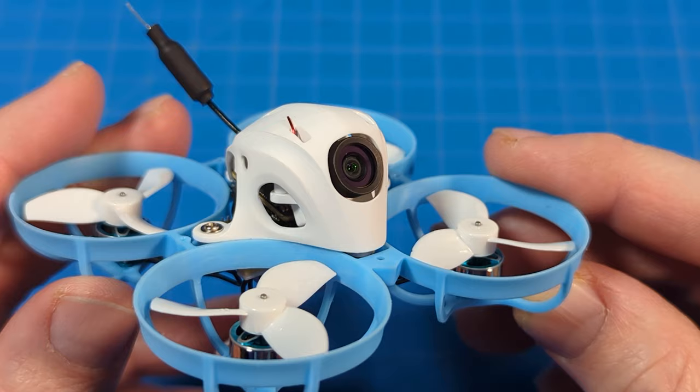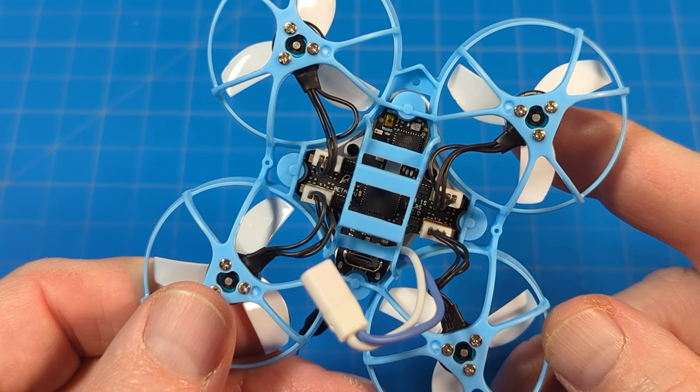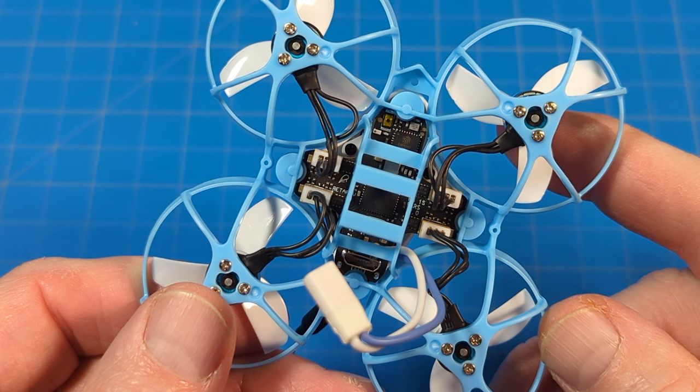The camera is the new C03, which has much less fisheye or warping effect than the C02. The only flight controller version I have is Express LRS, though they do offer a version in FrSky. It is UART-based, so you can flash Express LRS to any version you want without having to worry about Express LRS being cooked into the version of Betaflight — separated, no more problems.